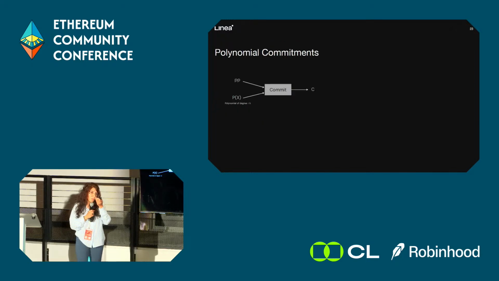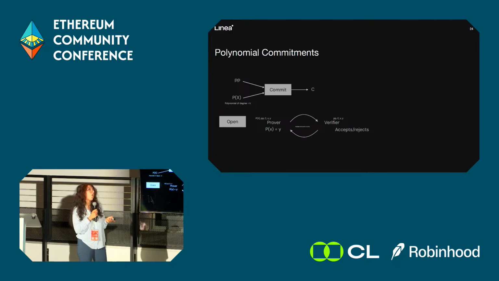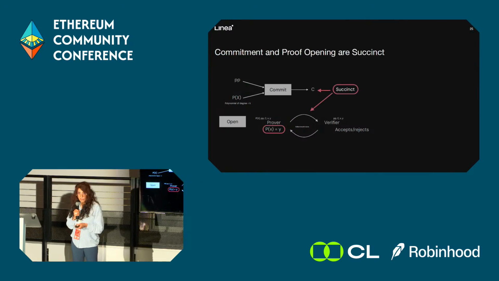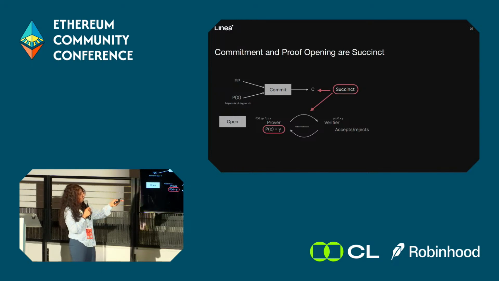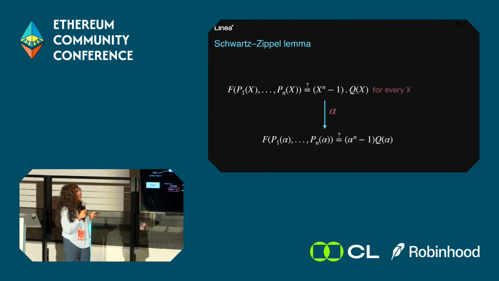And then you use polynomial commitment. What is the polynomial commitment? You commit to the polynomial, which is a kind of digest of this polynomial, and represent your polynomial in a very short way. And then you can also open your polynomial at a given point and prove that your evaluation was correct. And the proof is also short, or succinct. So what I want you to remember from this slide is that the commitment, which is a kind of representation of your polynomial, is short, is succinct, and also the proof of opening, the proof of evaluation, is succinct.